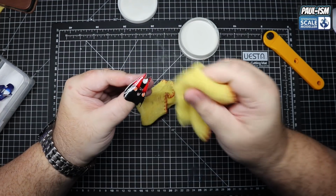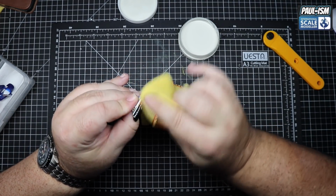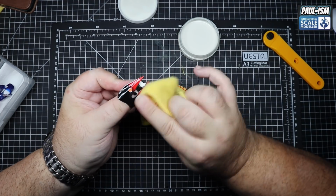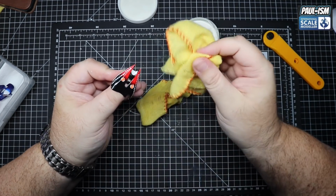Give it a good buff up. We've done this to every single part on the bike. I'm not going to show every single part because we've shown polishing before. As you can see, we get a nice shine there.